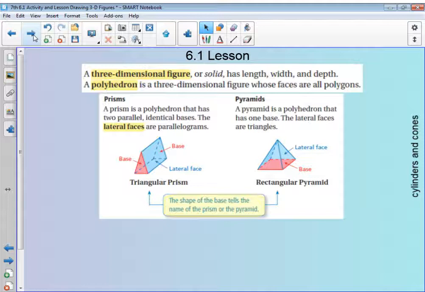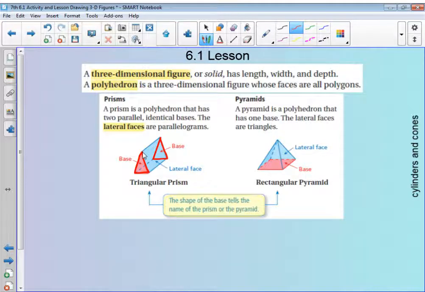Okay, so for example, a prism has two parallel identical bases. When they say base, it does not always mean the very bottom. It's the shape that is consistent. Like if I were to take and cut this like a loaf of bread, it would be the shape that I would consistently get all the way through. So there, our base would be our triangle. So notice it's not really what a lot of you would refer to as the base. It's the front and the back, the way that it's laid on this paper right now.